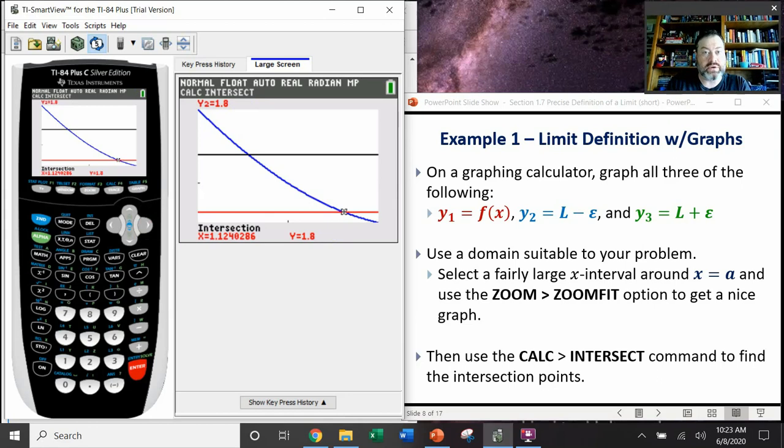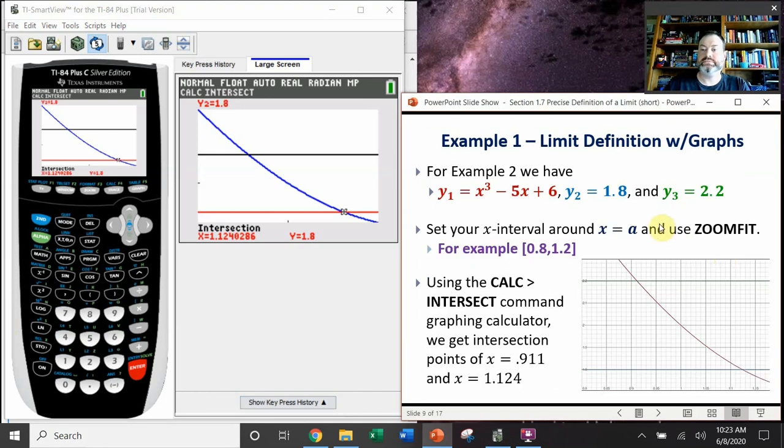So now we have x coordinates on the curve. Any numbers in between there satisfy the epsilon delta proof, right? So you just write those down, right? So here I just rounded them. Oh, here it is. Right here. I rounded them to 3 decimal places, right? So x is 0.911 and the other one was 1.124. And you can see that the graph that I printed out here looks really similar to this one.